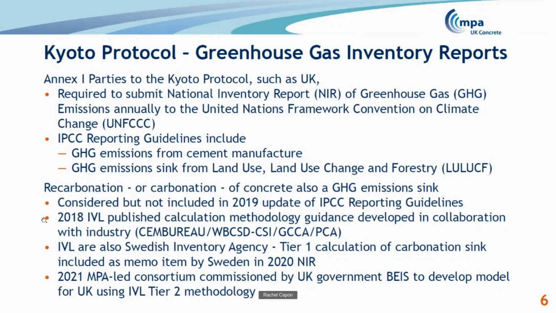At the same time, in 2018, IVL published a calculation methodology guidance. This was developed in collaboration with the cement industry globally, so CEM Bureau, GCCA, and the Portland Cement Association in the US were all involved. IVL are also the Swedish inventory agency, so they play the equivalent role to Ricardo in Sweden, and so they did include the Tier 1 calculation from their methodology. So the Tier 1 calculation, the carbonation sink, is included as a memo item in their inventory reports starting from 2020.